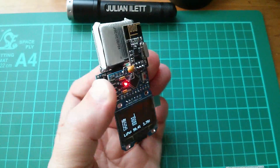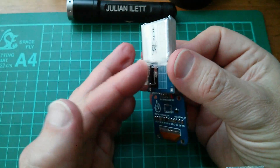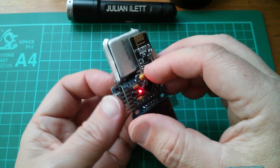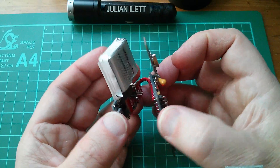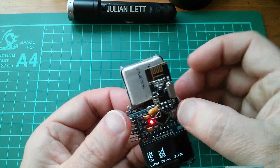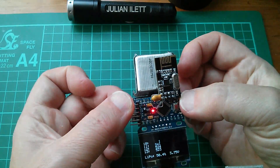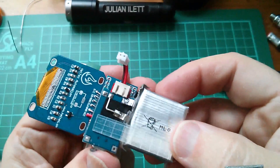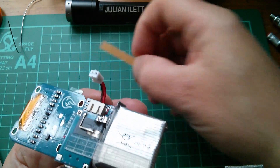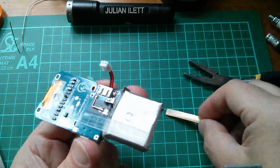So there it is. With the display still down the bottom, the display will eventually come up the back here with wires running through to these points. Now at some point I do need to commit to these A4 and A5 I2C connections, and maybe now is the time to say that's the final arrangement — I'm quite happy with that, let's solder those on. Now I'm still not entirely happy with this bendy positive connection — that's not going to last forever — so I've cut another self-adhesive strip to mount on that plug there to try and hold this LiPo in place.